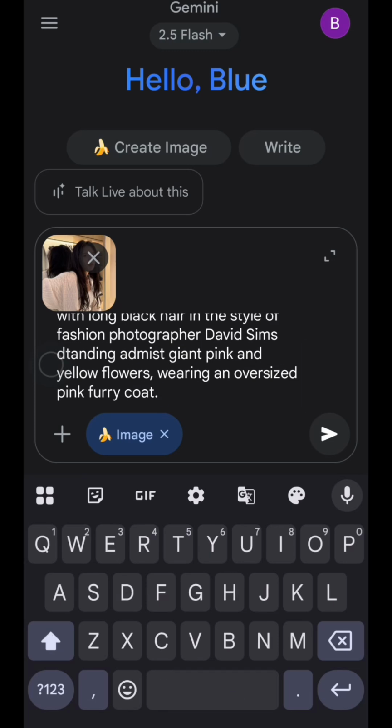For example, like this. This will instantly turn your picture into a high fashion editorial style image with a dreamy floral backdrop. And then just tap on generate.